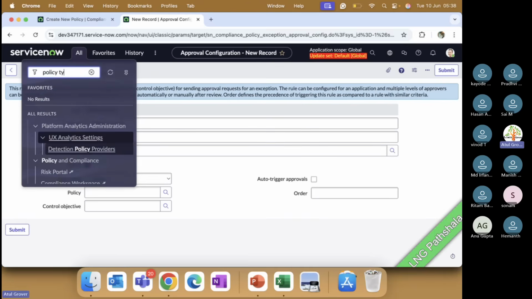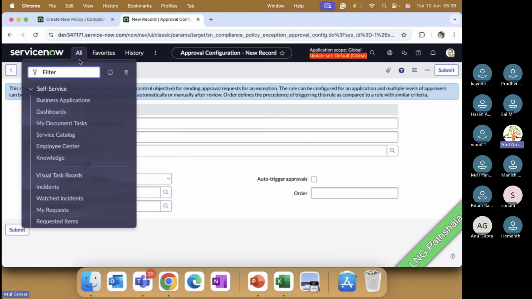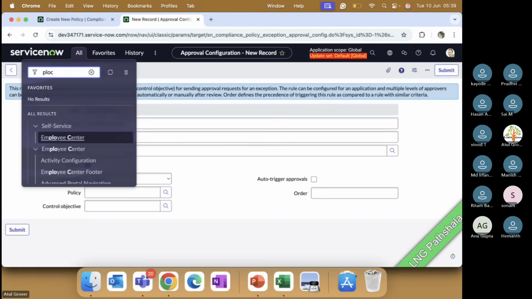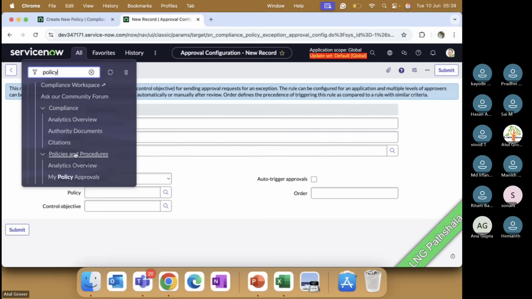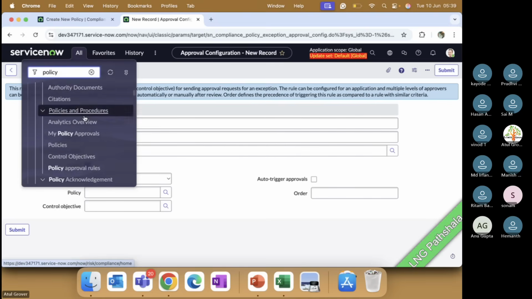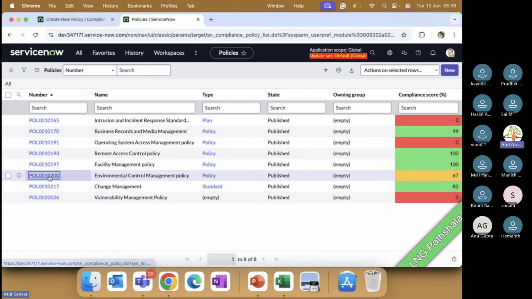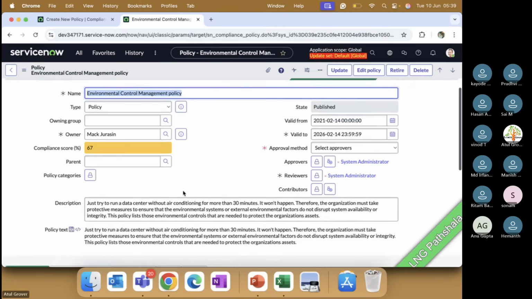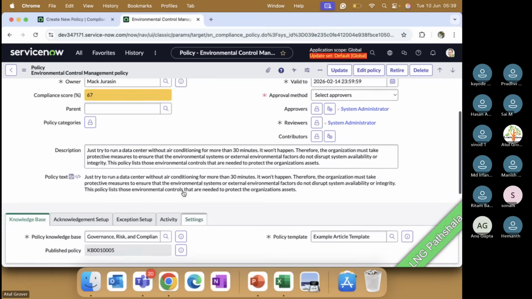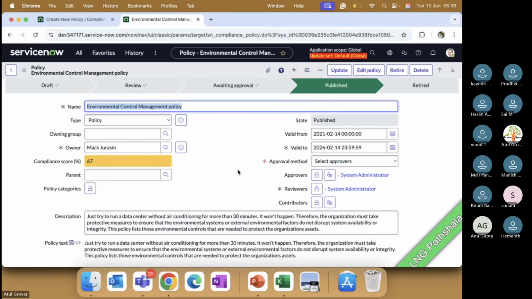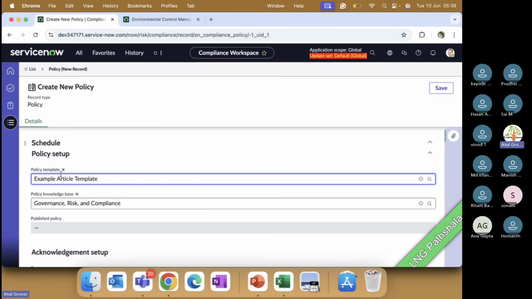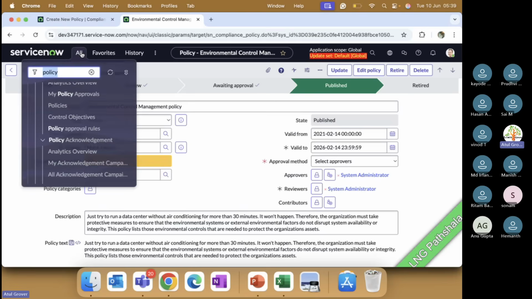But let's do one thing, simple way. And this is what we have to do actually. Policies, leave it. Open any policy. No, it's not showing here. Okay, no problem. Let's come back here. So policy template is this one. Oh, this is article template. Okay, got it now. KB article.